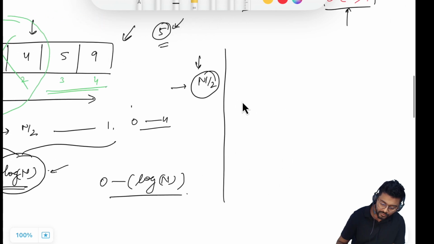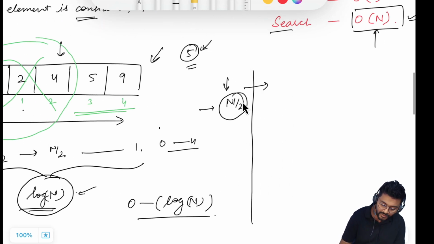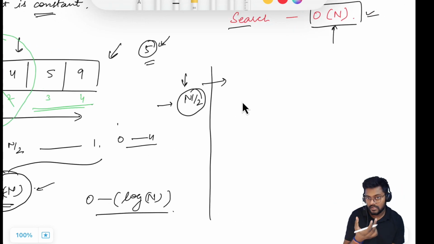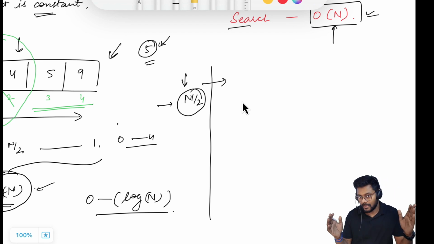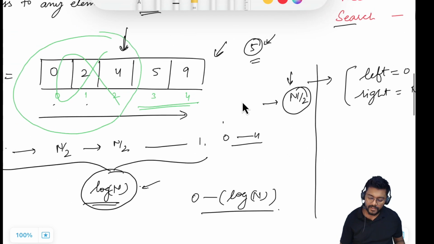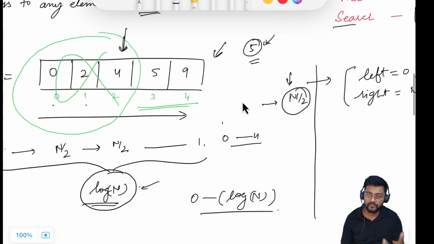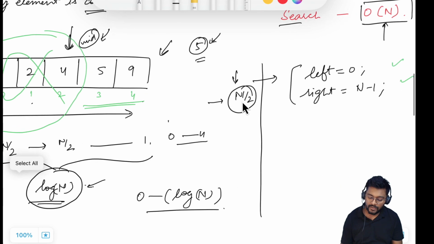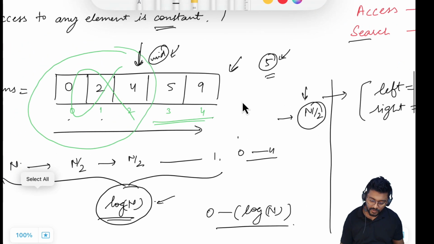Now let's have a look at the detailed view of what I did. First of all, I should have a search space. Let me call those boundaries left and right. Now we know our boundaries, and at every step we'll calculate a key, which we call the middle value of our current range. How can we do that? Left plus right divided by 2.